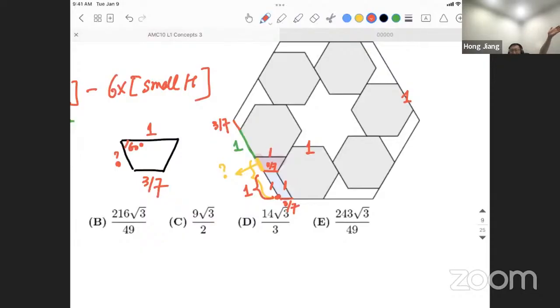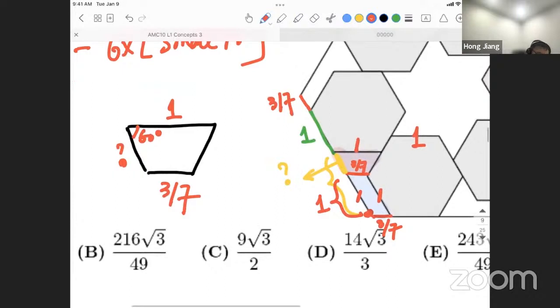Exactly. I see Zian has the correct answer. Something quite easy. Let's check it out, right? This is something so easy. I'm going to do some quick changes. This is 3 over 7. This is 3 over 7. The remaining will be 4 over 7, but left and right will be identical. So this is going to be 2 over 7. This is going to be 2 over 7.